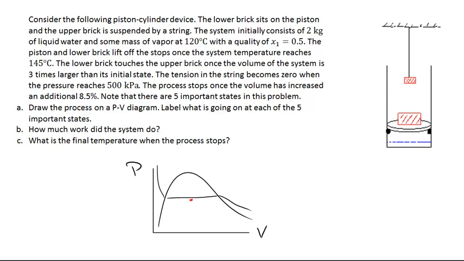Okay. So before the brick lifts off, think about, now we're looking for, in the second step, we know everything about the first step. The second step, we know the temperature is 145 C. We need something else, though, to figure out where you are. Table to find, from that 145 degrees Celsius, the pressure that was related to that temperature. Okay, sure. So then we've got two items. So if you went to the saturated liquid table, you figure out what line you're on at 145. Yep. That assumes, though, that you're still in the two-phase envelope. But we don't know that. You don't know that. Yeah.